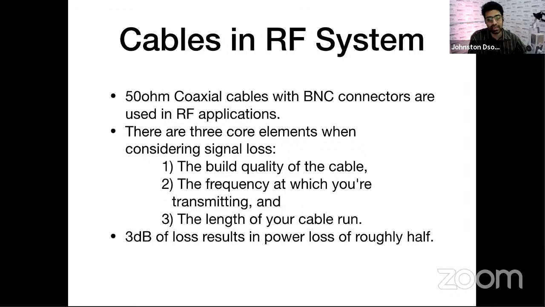The dB thing. So basically, every 3 dB loss is roughly half the power. Okay, so whatever power you're sending, it's a logarithmic scale, right? So every 3 dB loss in dBm is basically half the actual power that you get at the other end of your system. So the maximum loss of dB allowed is basically around 5 dB. If you're getting more than 5 dB loss, you need to put an amplifier there. But the problem is you cannot use more than 2 amplifiers in a line. So that's the reason why using good quality cables is very, very important.